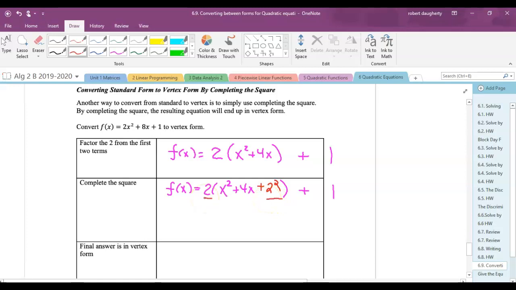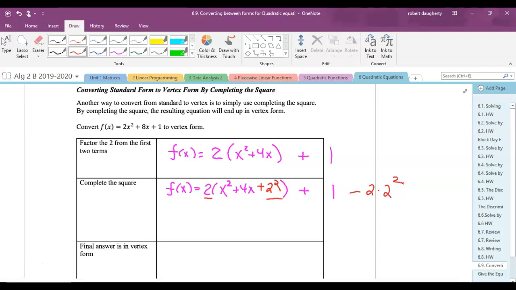Okay. So if I'm adding this over here, the easiest thing to do is just say, well, I have to subtract it off to keep this all legit. So this is f of x. I can add it to the right and add it to the left, but then I have to just subtract it back over. So if I'm adding this, to keep things from changing, I have to subtract it. Okay? So this is going to be minus 2 times 2 squared. Yeah, that's going to be a negative 7.